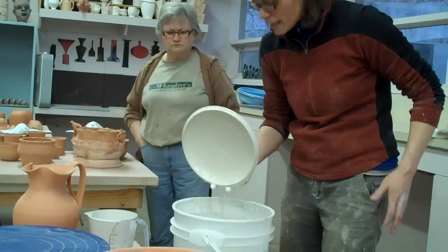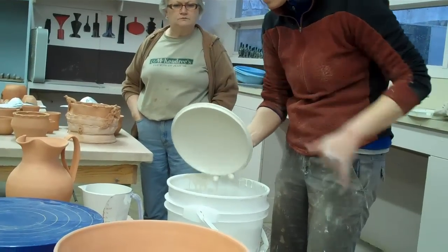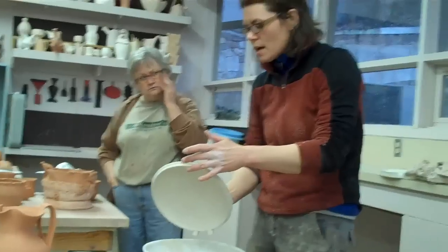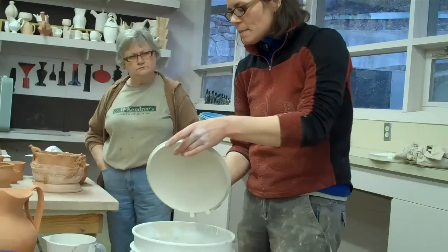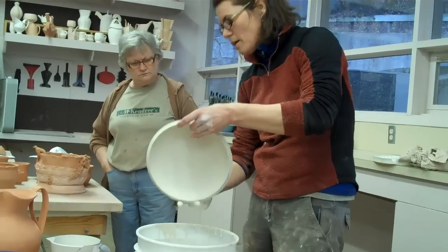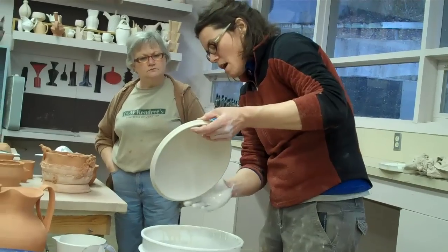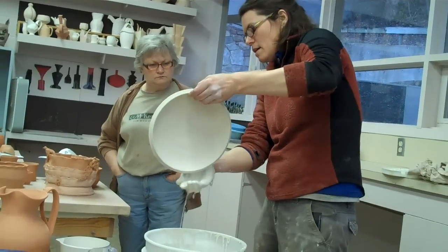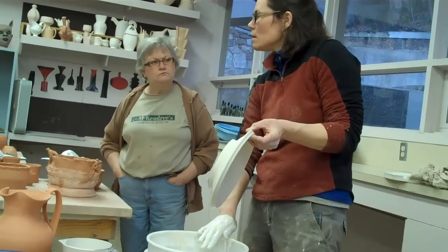I'll just give it a couple of shakes to let that come down. You can see how the sheen is starting to disappear on this top edge. There's a little bit of anxiety when I glaze because it's a matter of timing, rhythm, and movement. But at the same time you just want to not freak out. If I missed a spot on this, for example, I'm not going to put this back in the bucket because I don't want to over-saturate it or get too much glaze on it. I'll try and solve it in some other way — just scooping some glaze with my hand and touching up that area. I'm not going to worry about my thumbprint on the foot ring because I'm going to clean that up anyway.